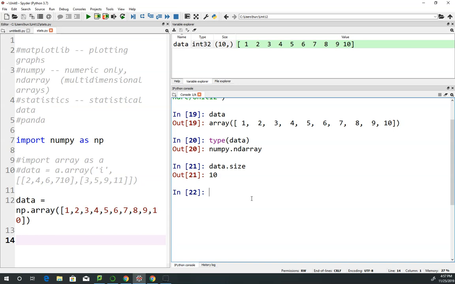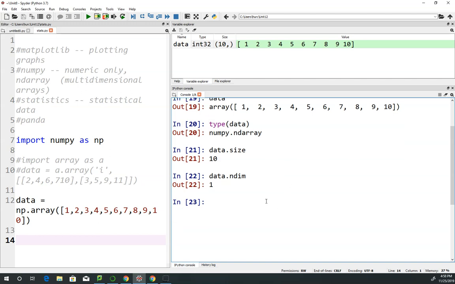If you want to know the dimension of this array, there's a property called ndim. So data.ndim gives me that it's a one-dimensional array. It is just one-dimensional. You see it there, right? So these are some very useful functions or properties you can use.